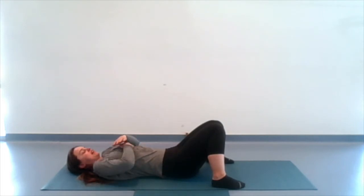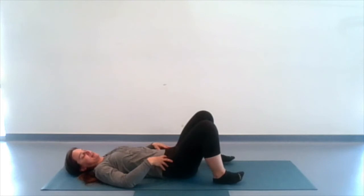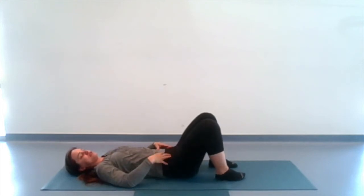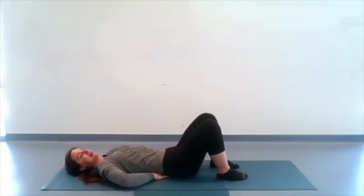Okay, we're going to meet back at center, releasing those arms. Want to do a little bit of pelvic tilting here to engage the core, and then just a few movements for the abdominals before we move into some other positions. So with the arms down by your side, see if you can kind of wiggle your fingers under your low back. It's okay if you can't, but just notice there's a little bit of space here. And then you can take your hands out.